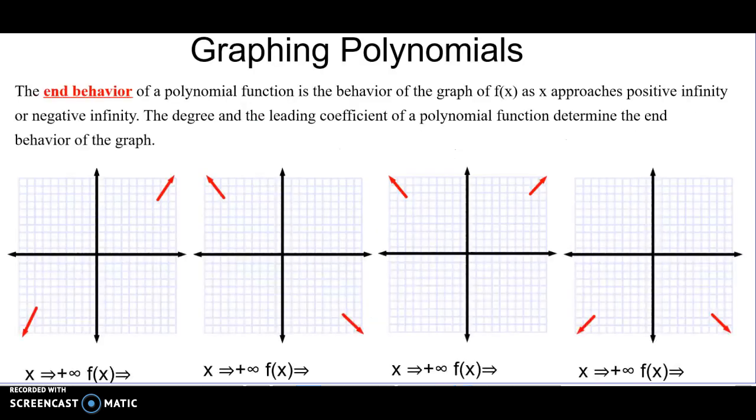This is called the end behavior of a polynomial. And there's 4 scenarios. So go ahead and add the arrows into your graphs real quick. Just add the red arrows. Do you have a red pen? The end behavior of a polynomial is basically where it's coming from and where it's going. It's the loose ends of the rope. So we can start at the bottom and we can end at the top. That is one scenario. We can start at the top and end at the bottom. We can start at the top and end at the top, and we can start at the bottom and end at the bottom.